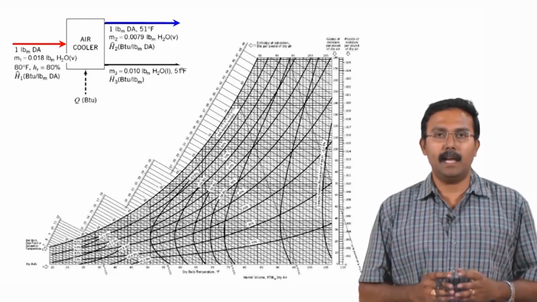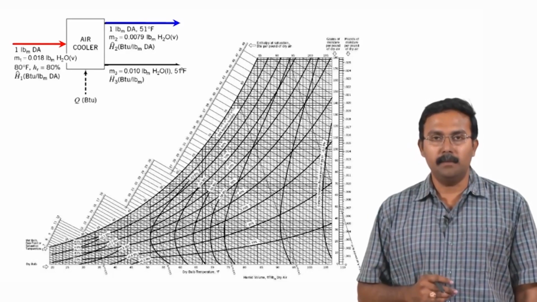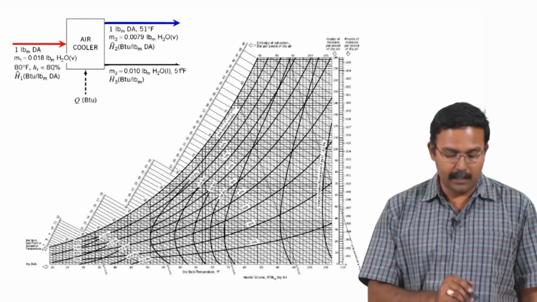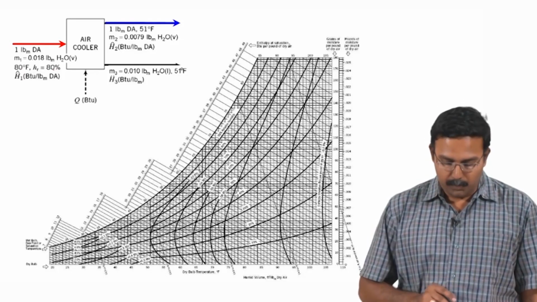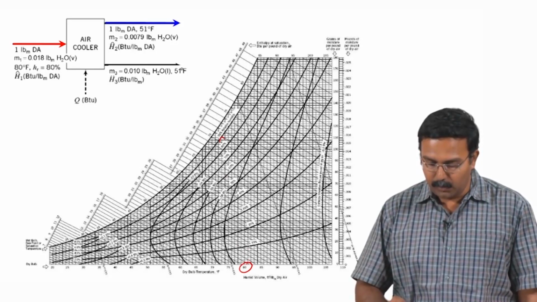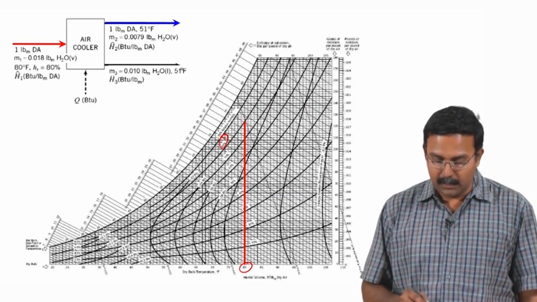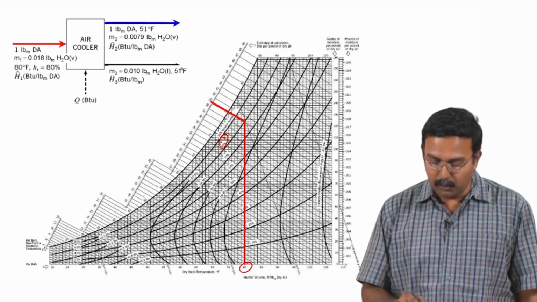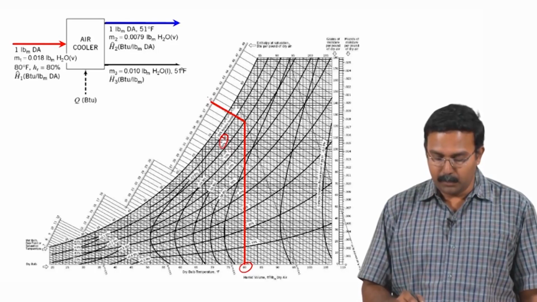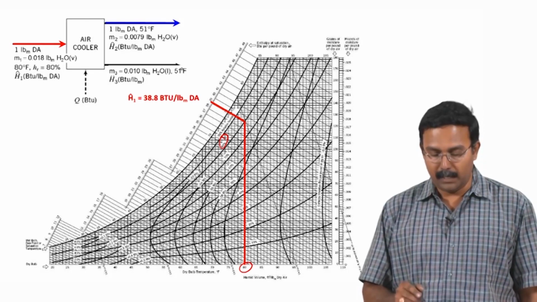Now that we have identified the masses of water vapor coming in, water vapor leaving and liquid water leaving, we need to identify the enthalpies of the inlet and outlet streams. For the inlet stream, you have an air water mixture coming in at 80° Fahrenheit and 80% relative humidity. Again we can draw the same line from 80° Fahrenheit to 80% relative humidity, which is this line, and to identify the specific enthalpy, we can go to this axis using the slanting line and identify this particular value, which is 38.8 BTU per pound mass of dry air.